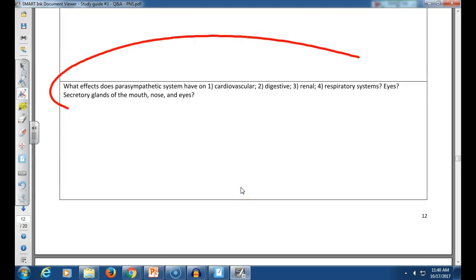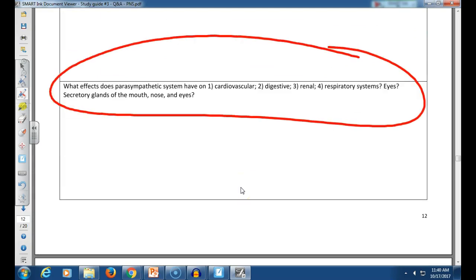Effects. You will get the question. If you look at the quiz, which you have there, and I don't, I kind of have it in front of me. So, say I tell you, what happens when your sympathetic system gets activated? Your pupils get, did I say sympathetic? Okay, your pupils get dilated. Your heart rate goes up.